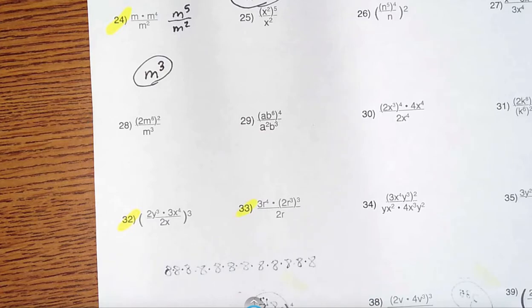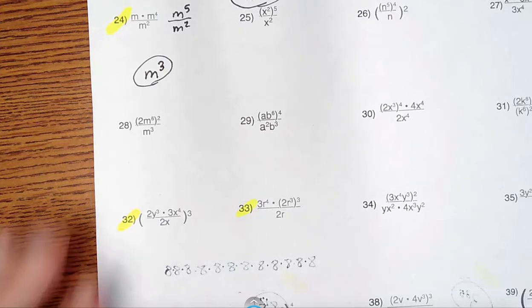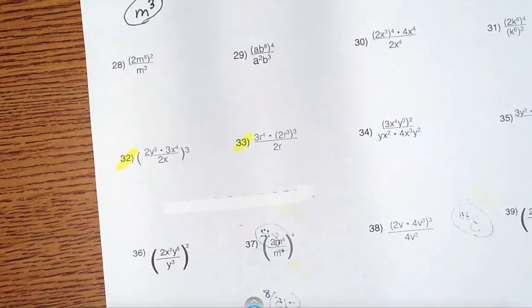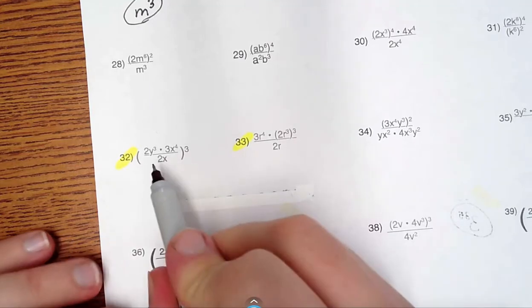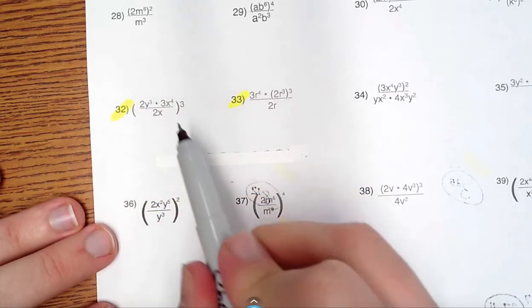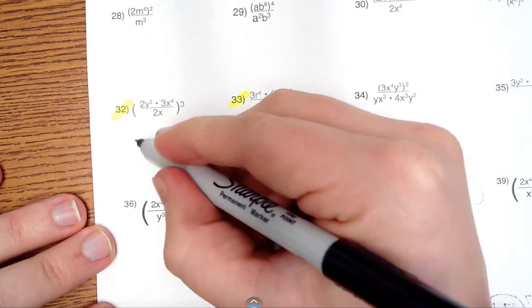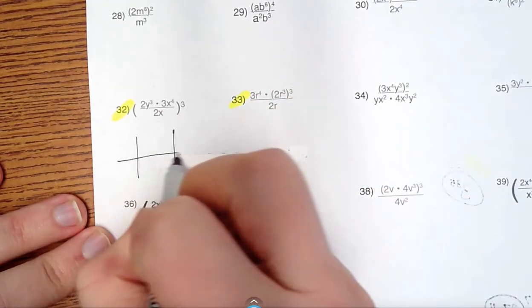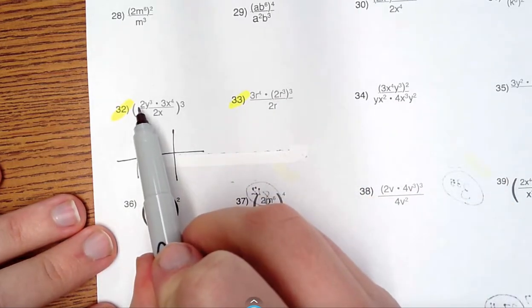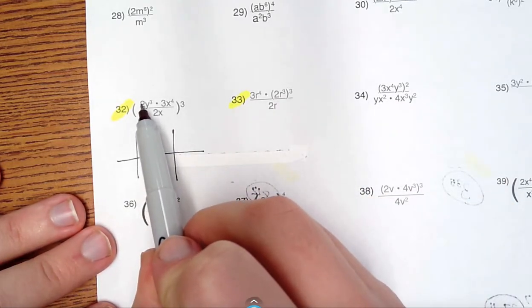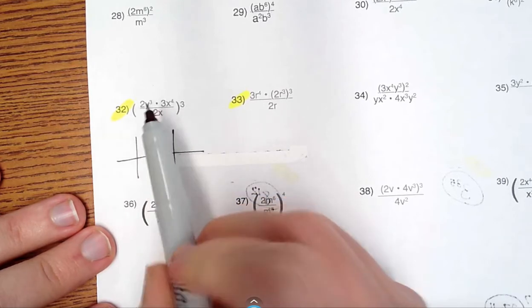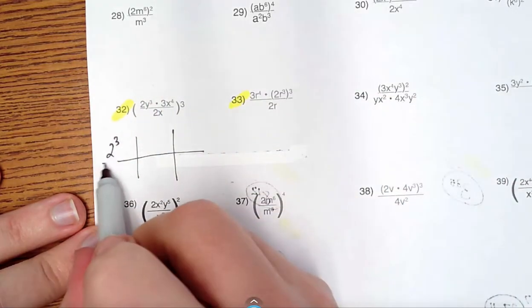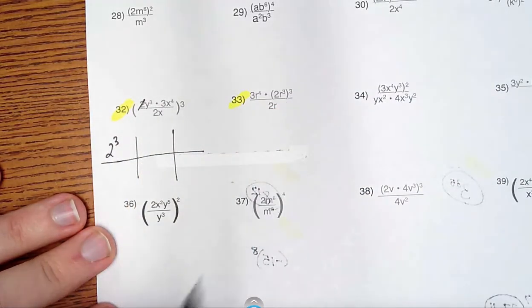Okay, then a couple more that we are going to go over that are a little bit trickier. I'm going to cover those up so we can see. All right. So here, everything is inside the parentheses. So first I'm going to make my chart. I have numbers, I have y's and x's, so I'm going to leave 3 spaces. I'm going to start with this 2, left to right, on top. So 2, there's 1, 2, times 3. 1 times 3 is 3. So 2 to the 3rd. I can cross it off so I know I got it already.